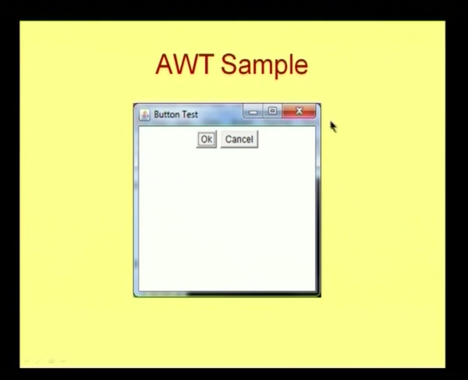So we will be displayed with a frame, on the frame we will have a panel, on the panel we will have two buttons following the flow layout. So this is your frame. On the frame I have a panel, and on the panel I have buttons. This is a frame, we have minimize button, maximize button and close button. What buttons you need to add on the frame is decided by the user.